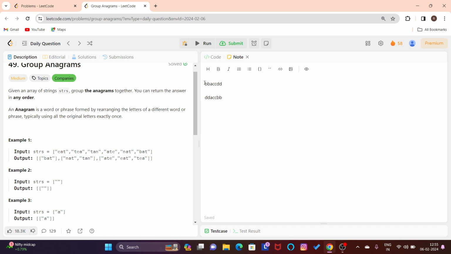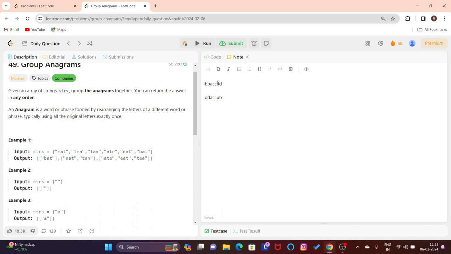But in an anagram, the number of occurrences of B is 2, and the number of occurrences of B in the second string is also 2. The number of A is only 1, and in the second string also 1. The number of C in the first string is 2, here also 2, and for D there are 2, and here also 2.